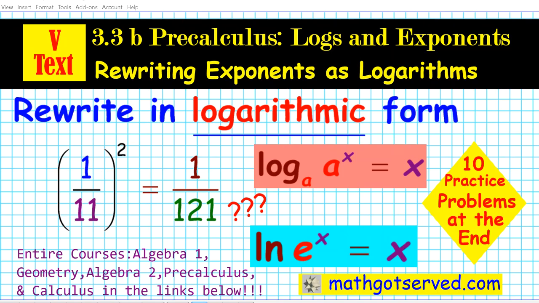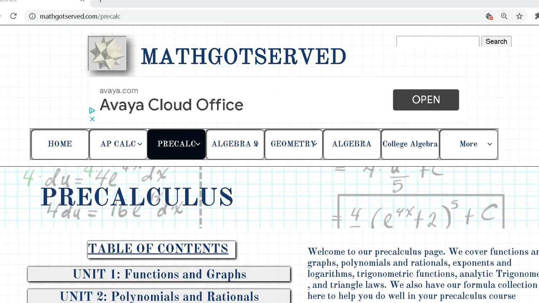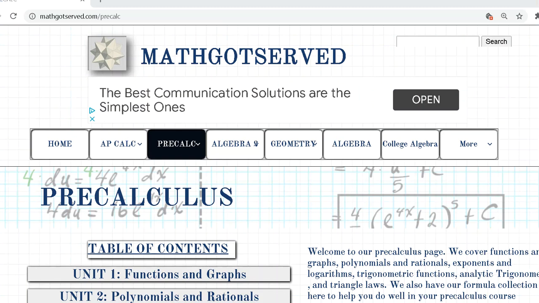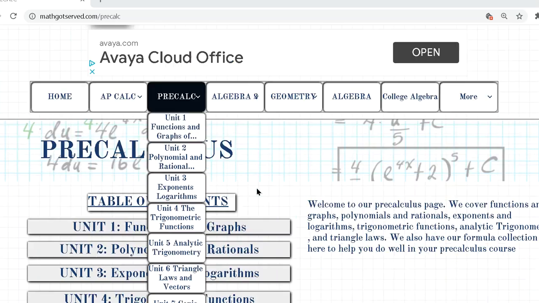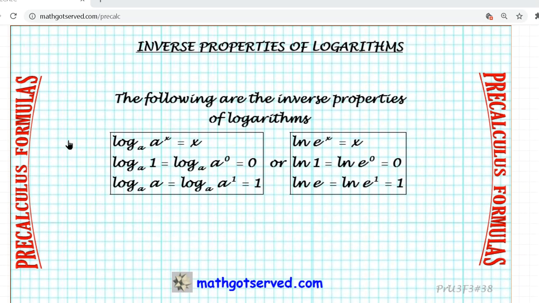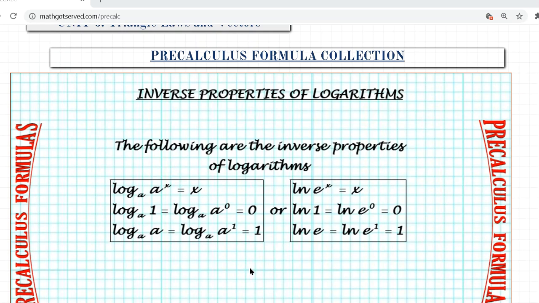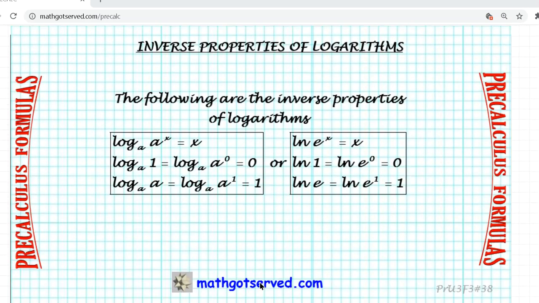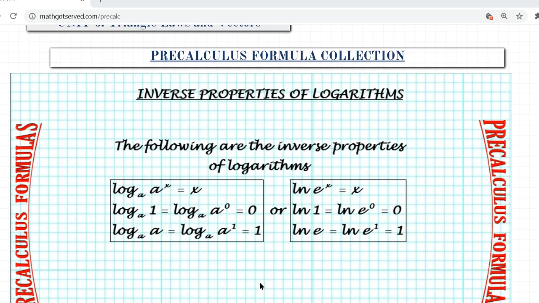To get us started, we're going to take a look at the formulas that will be guiding our problem solving process. This is our website, mathgotserved.com/precalc. And if we scroll down to our formula collection for precalculus, this is formula number 38. We're going to see the inverse properties of logarithms. These are the properties that we're going to be using for this presentation.